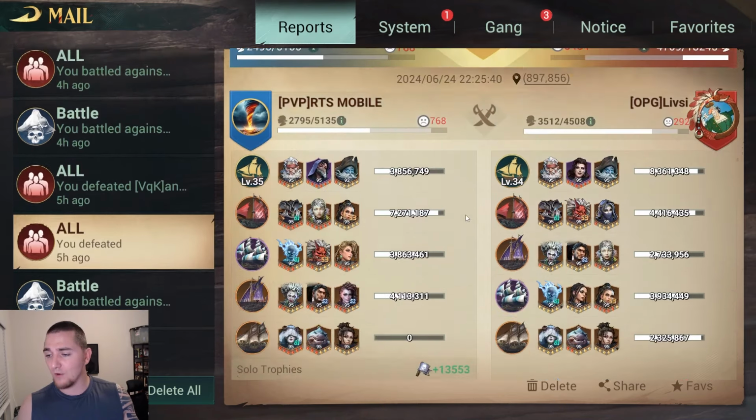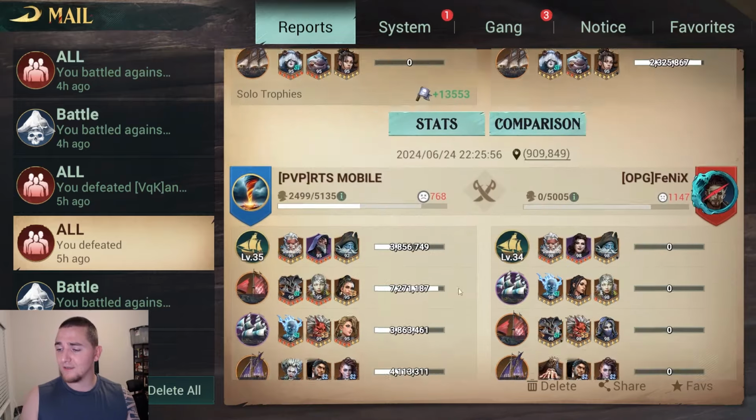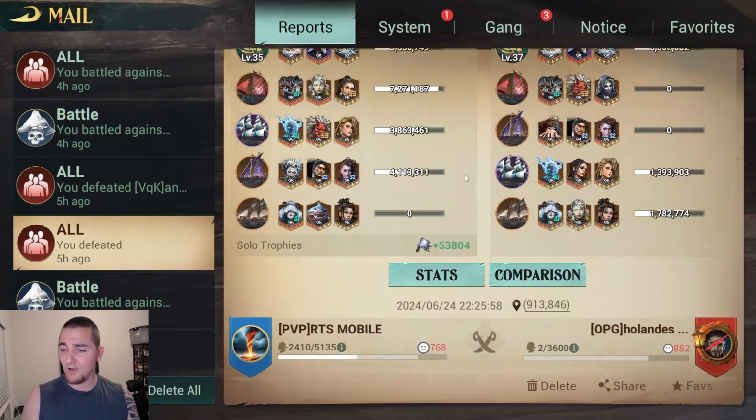This is a better one where I'm fighting against harder opponents. And again, here the strategic ship did die. I thought I wasn't actually open this report to start. I apologize. We killed a couple people here at 34, a 37. This is a good report to look at, right? It makes me look better. Only show the good ones.